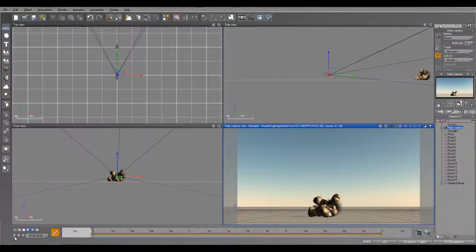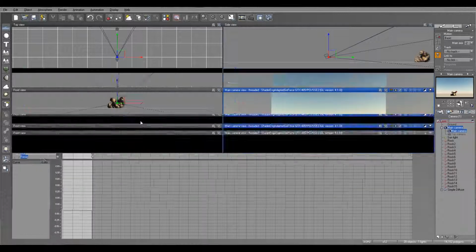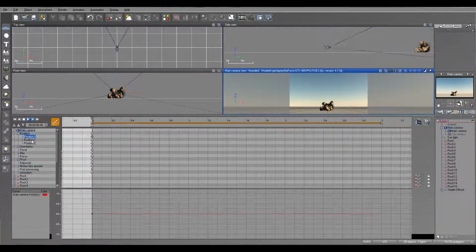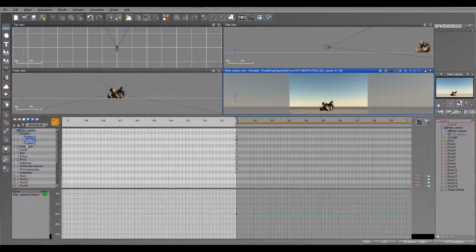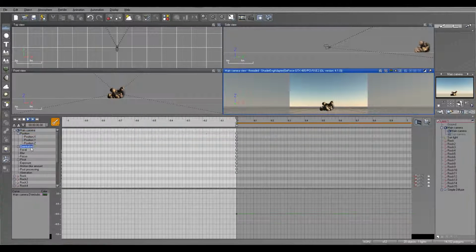Okay, as well, while we're here, let's go ahead and enable the timeline. We'll go to our main camera. Let me expand so we can preview. And right here we have our positions. On the camera we also have our orientation.